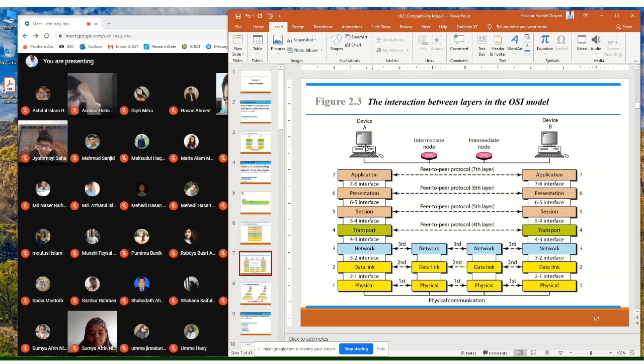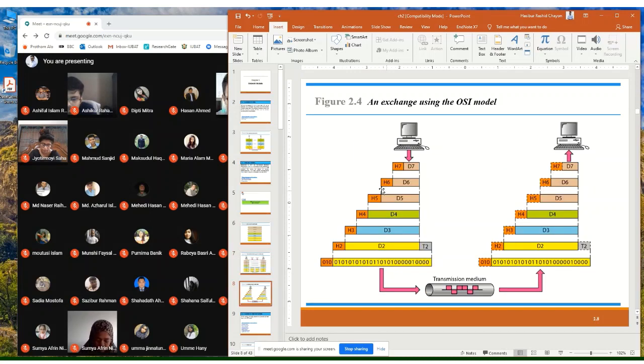Whenever, in the sending part, you are trying to send some data, each layer will add some extra bits, very similar to our courier service adding extra packaging. Here, each layer adds some extra bits. The name of this is the header.